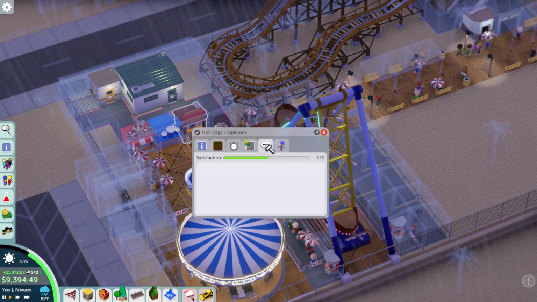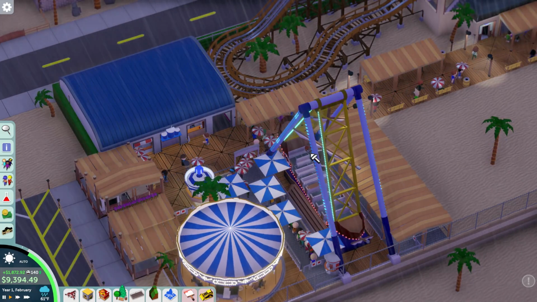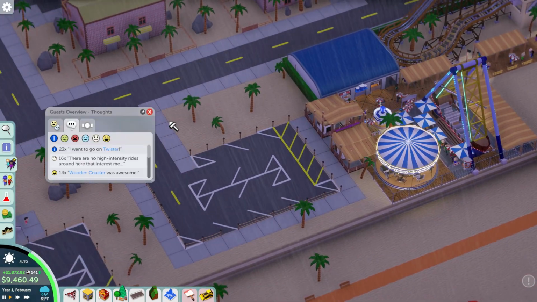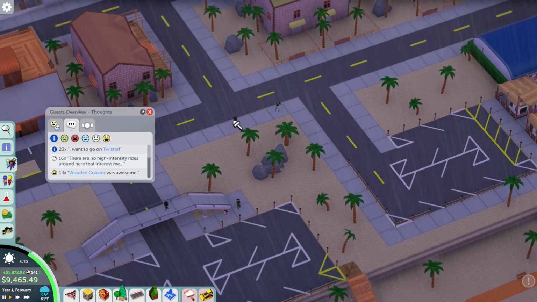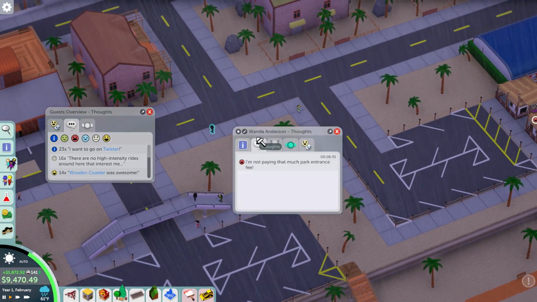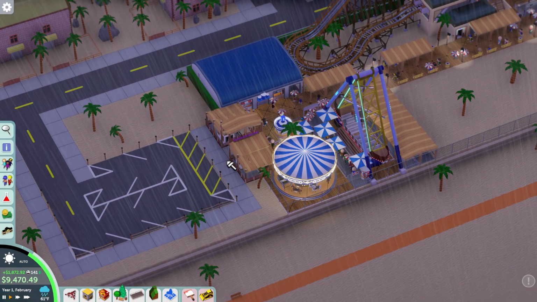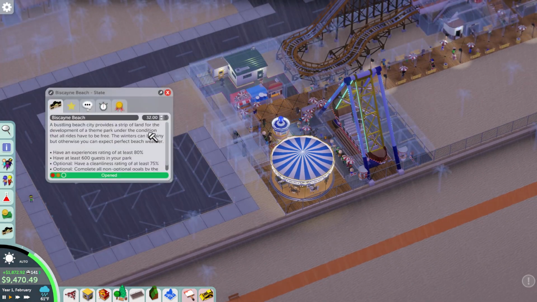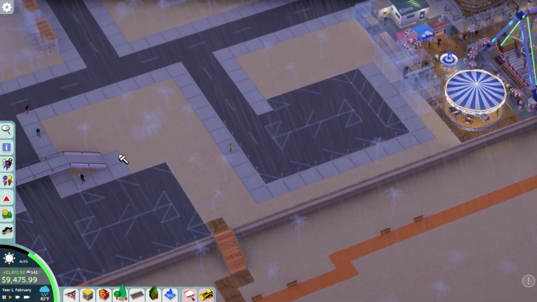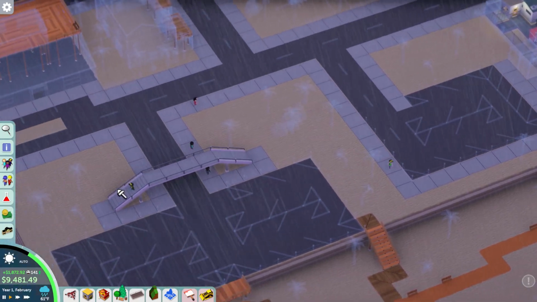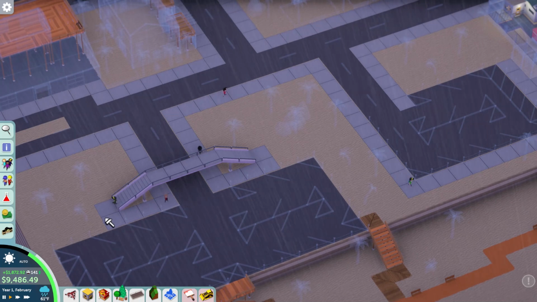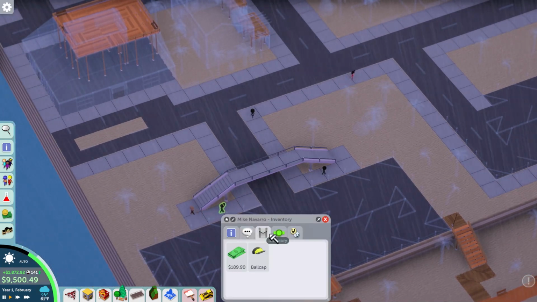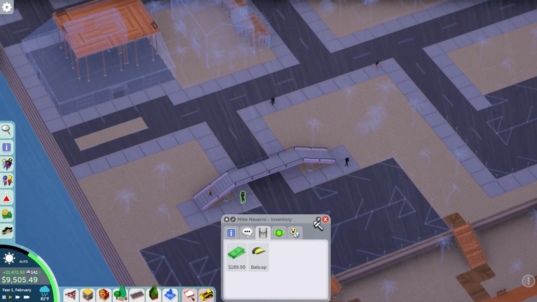Good there. Look good there. Nobody's really done that. We still have people coming into the park. And our thoughts here. There are no high intensity rides, I know. That's my next problem that we gotta... Oh, people are not happy with the amount that we're charging for our entrance fee. So let's drop that down to like 32, 'cause I don't want people leaving our park. This guy's leaving. Are you the one that didn't like it? Oh, you have so much money!